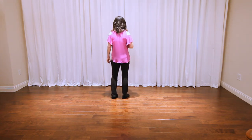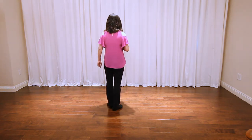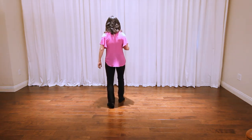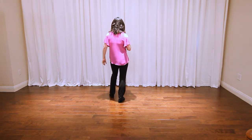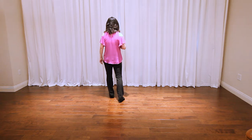Section three, sweep ball right toe to right and left heel to left. Return. Big back step, together. Touch right foot forward and bump hip forward, back, forward. Put weight on your right foot. Touch left foot forward and bump hip forward, back, forward. And put weight on your left foot.